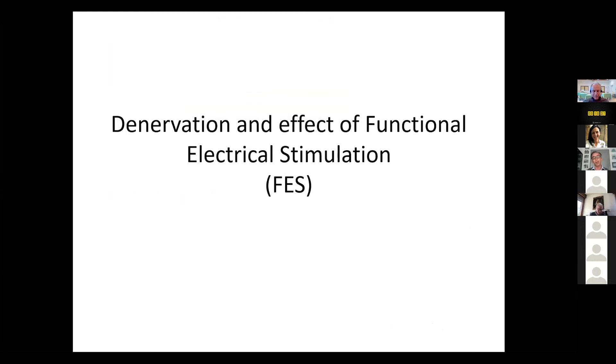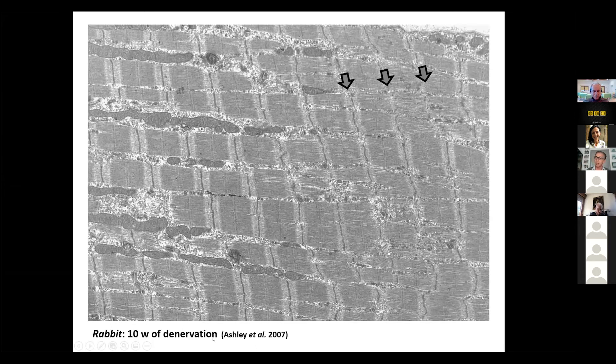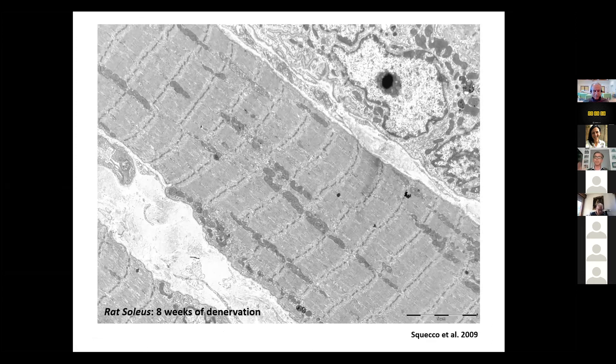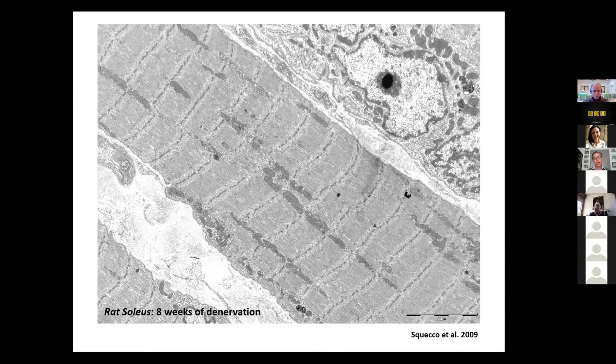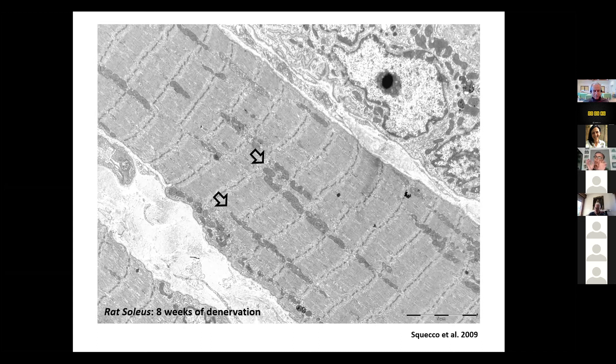We started to work on denervation. We did our first travel to Vienna, and I met Helmut. I think it was 2003 or 2004 at the most. We started working on denervation. In denervation, we noticed that when you denervate the muscle, and this is a rabbit muscle denervated for 10 weeks, and here comes in the collaboration with Stelly Salmon and Jonathan Jarvis, when you denervate muscle, all of a sudden, very quickly, the mitochondria loses the position I showed you, and they become, they go into longitudinal columns like this. In the control, you have the very similar situation to the one I showed you in the previous image. Also in rats, this was a collaboration with Fabio Francini, and you see again, the mitochondria, when you denervate the fibers, they make this longitudinal column and they lose the proper association with calcium release units.